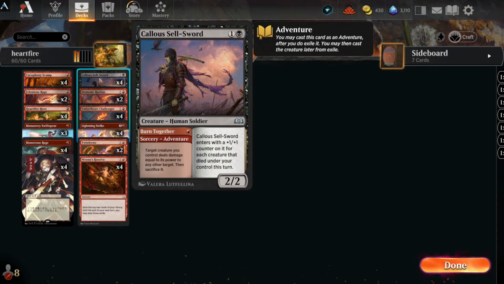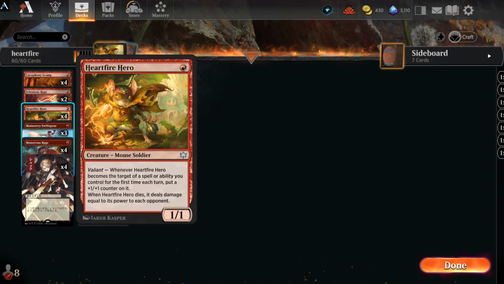Here's the interesting thing about the way this is worded. It deals its power and then it gets sacrificed, okay? So when we do that with Heartfire Hero, first of all, we'll trigger Valiant, which will give it +1/+1. Let's say the Heartfire Hero is 4 or even 5 potentially. It does its damage, which means it does 5 damage to an opponent, and then it gets sacrificed, and when it gets sacrificed, it does 5 more damage. If you can get Heartfire Hero up to 10, it will instantly kill the opponent. It'll do 10 from that, and it'll do 10 from that, which honestly is not that hard.